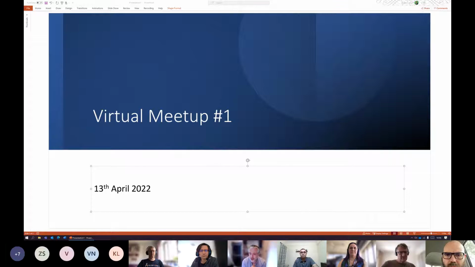Right, so I should introduce myself. My name is John Ogden. I work as a cloud architect in Centre of Excellence at Capgemini, and I've been doing that for about the last 20 years. The panel will introduce themselves as we get into the session.